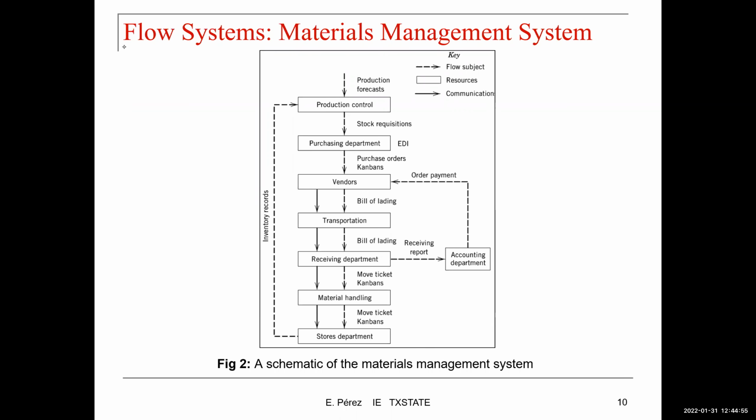So the purchasing department is going to put those orders. Okay, so you're low on those areas. Let's say these items are not available, so you need to bring those before you can schedule the next batch. And then you contact the vendors. Vendors get the orders, the bill of lading, transportation from the vendors to the receiving departments. Once you get the products, the accounting is going to be involved to pay the vendors. And then from the receiving departments, you're going to move your products from the receiving to inside the facility. So you have some type of material handling happening.